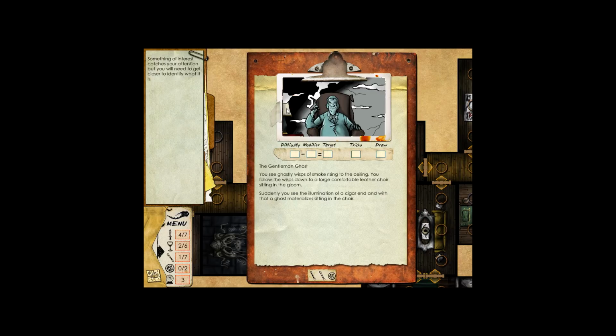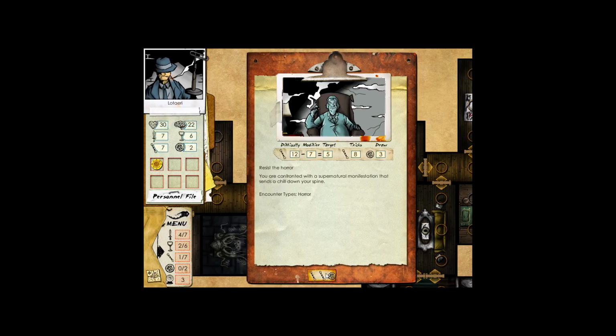The Gentleman Ghost. You see the ghostly wisps of smoke rising to the ceiling. You follow the wisps down to a large, comfortable leather chair sitting in the gloom. Suddenly, you see the illumination of a cigar end, and that a ghost materializes sitting in the chair. Resist the horror. You're confronted with a supernatural manifestation that sends a chill down your spine.